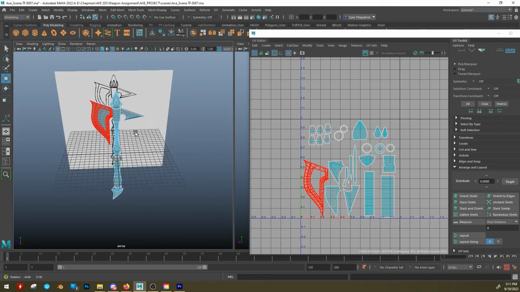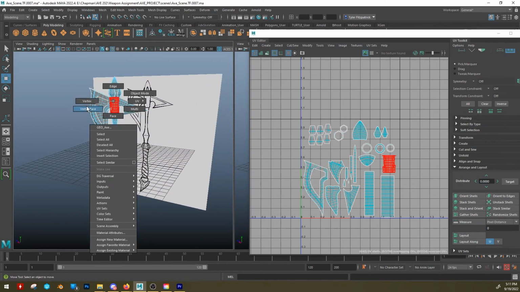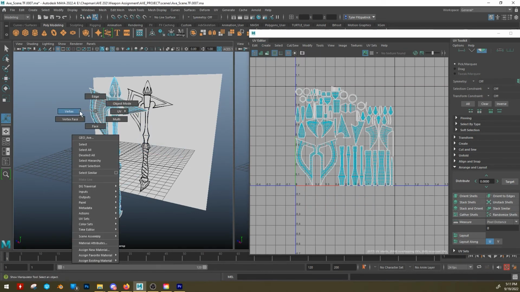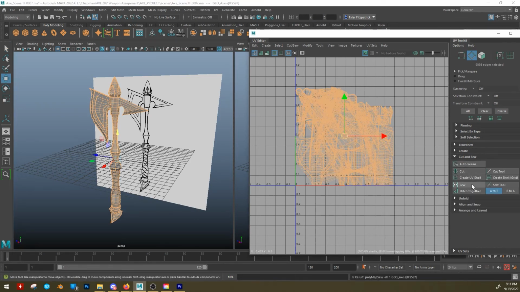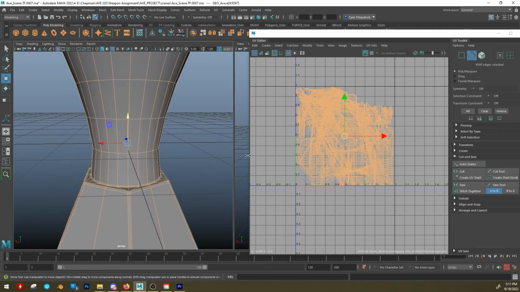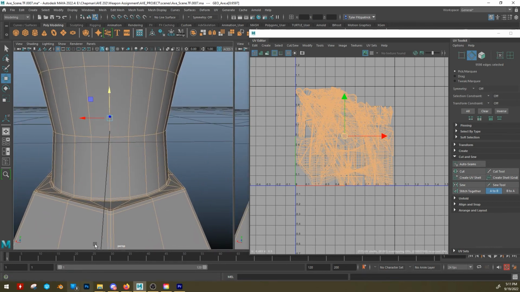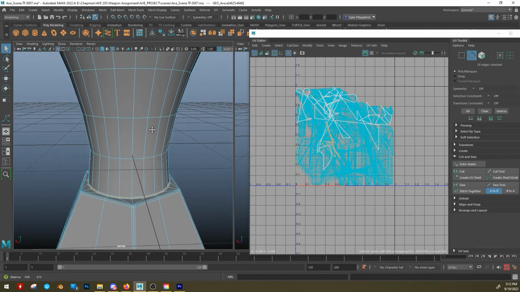One more thing. If you find it too difficult to work from the automatic shells that it gives you, there is another approach to this. You could start by selecting all your edges and then going over here to sew. And you sew them all together into one big piece. And then what you can do is start by just making your seams from one piece. So then I can go in here, select that, make a cut.